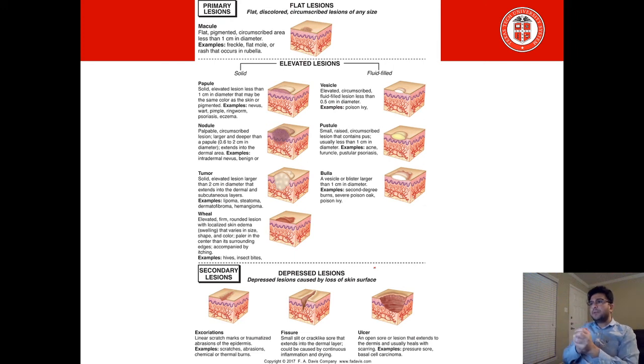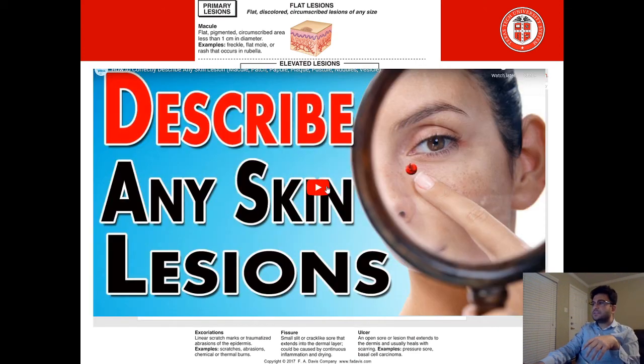There are so many terms: papule, nodule, tumor, wheal, vesicle, and a lot of detail is given. So I was trying to look for something which will be really interesting for you to remember. And I think before reading this slide, the best way is to watch this video. It's a couple of minutes, but it really explains nicely a lot of these lesions related to the skin, because some of them are pretty close to each other. The terminology is complicated, so I want you to watch this video, and once you are done, I think you'll be well prepared to explain all these terms. So let's listen to this video and see.